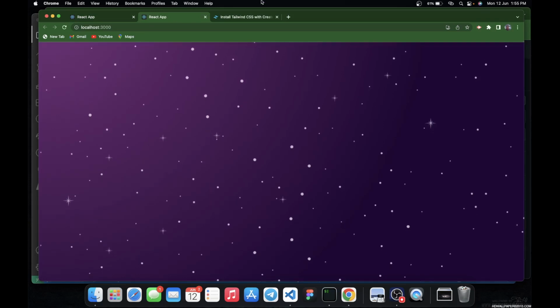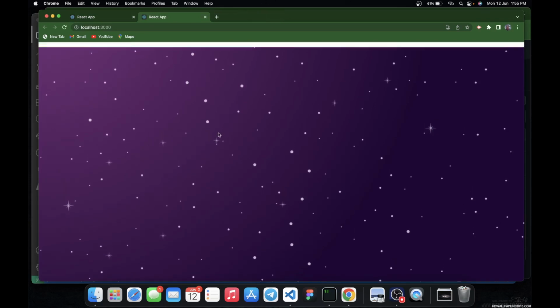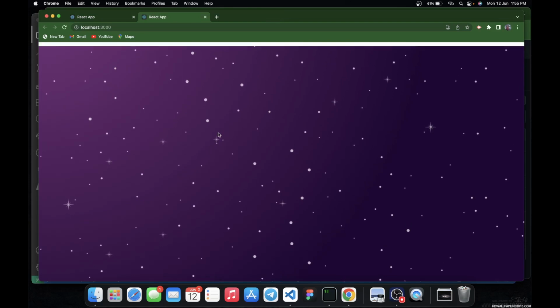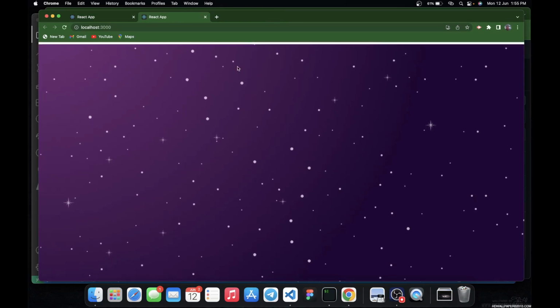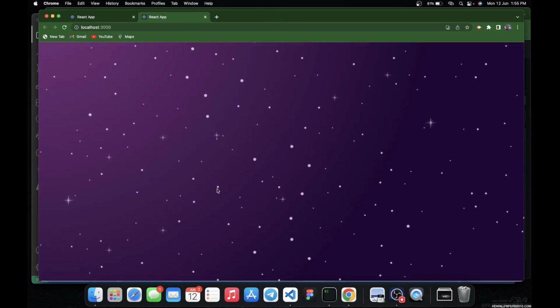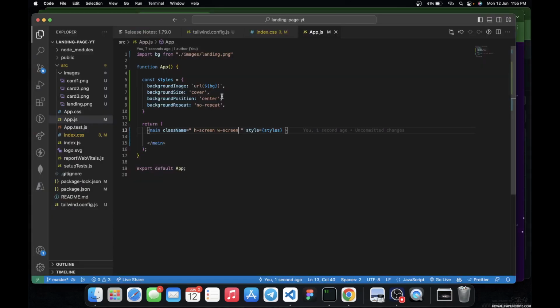Good. So now as you can see, we have this background image on the browser, but you notice that when I scroll, you can see this white background at the back. We don't want that. We want it to be sort of like what we have on the background. So we're going to change that color, and to do that, we need to target the whole body of the page.